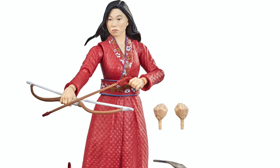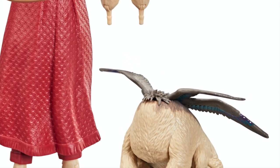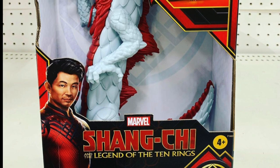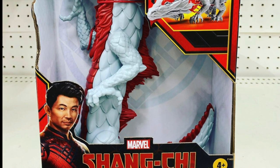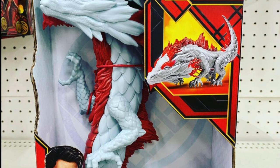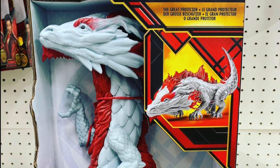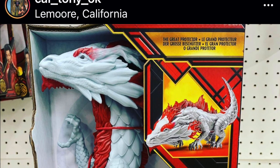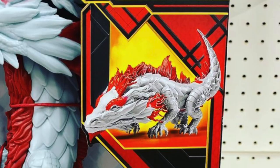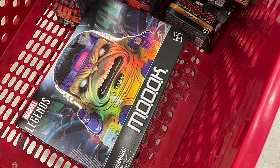It's an interesting exclusive — that monster creature alone is pretty interesting. Shout out to Cal Tony, who was at a Target in Lemon, California and found the Great Protector — it's a dragon, kind of looks like a Mortal Kombat dragon. It looks like a giant dragon that might go really well with some Marvel Legends figures. I want that, and I want Death Dealer riding it — that's pretty cool.